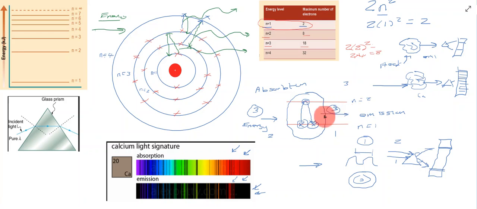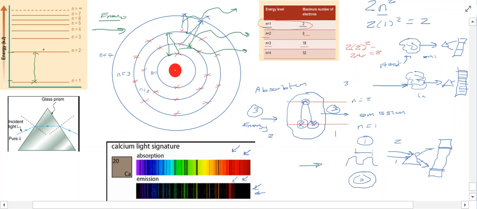And then each time they do this, they emit light of a definite wavelength whose energy is equal to the energy difference between the two levels. So if we look here at this diagram, if I'm an electron, let's say in this energy level N1, I need exactly the amount of energy that's the difference between these two energy levels. That's the amount of energy I need coming in in order to move up to here. If I don't get that exact amount, I don't move.